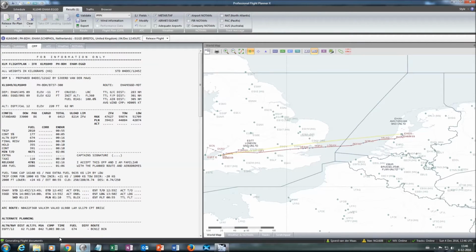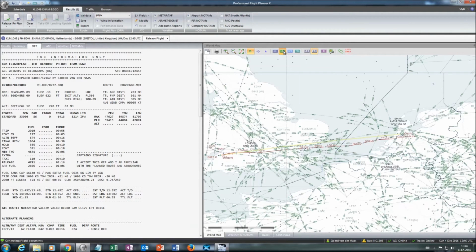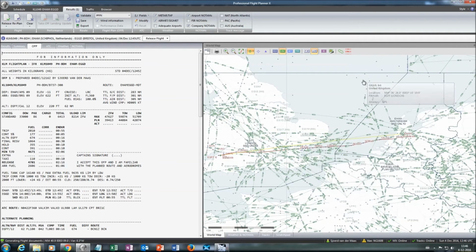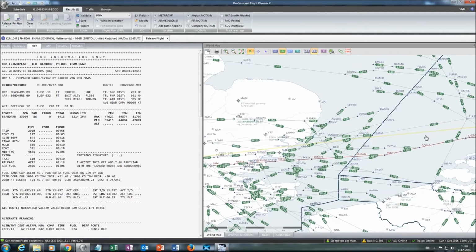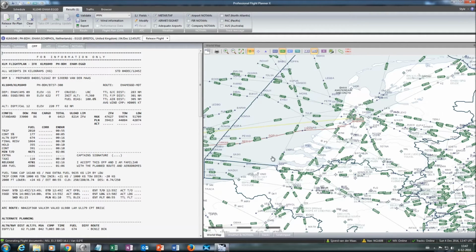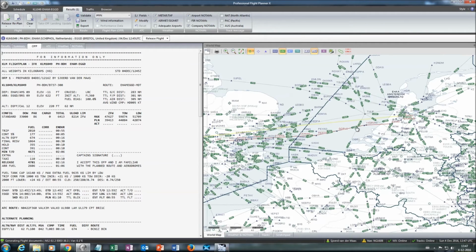If I switch on, for instance, lower airspace airways, here you will see all these triangles, which are nav aids, and all the lines with names that are basically the highways. Now, the highways run from beacon to beacon, basically, and in between there are nav aids, or intersections they are called.